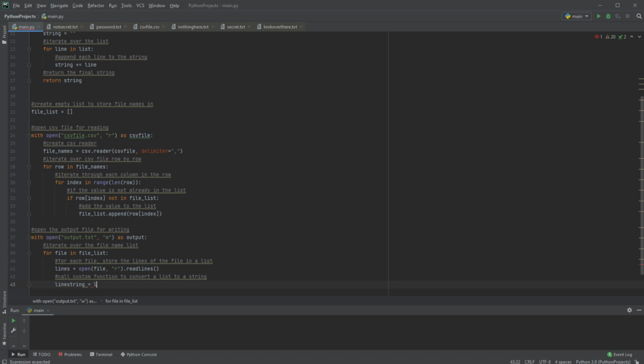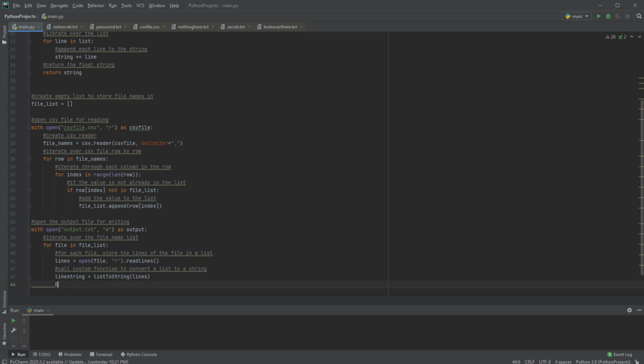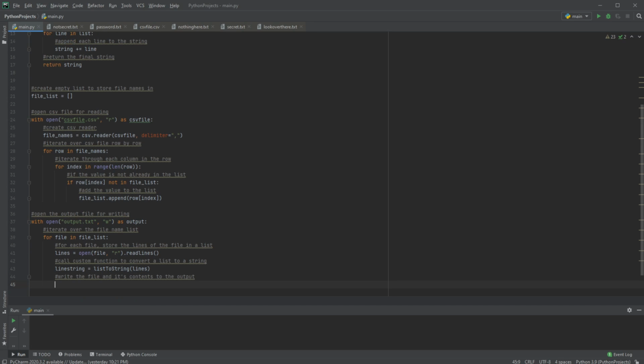So it's a list to string, and we want to pass our list of lines. We'll do make a file and its contents to the output.